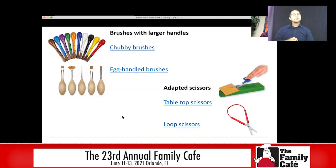For our visual arts students, we also have some adapted materials that are larger and have specific accommodations. You can get chunky different brushes — brushes that have different types of handles on them that are easier to hold on to, like ones that have a bulb grip, or regular ones that are a little bit thicker. You can also get tabletop scissors. This would just sit on your table and students don't have to use that scissor motion — they can just press down. Someone can help feed their paper through so they can do the cutting themselves.